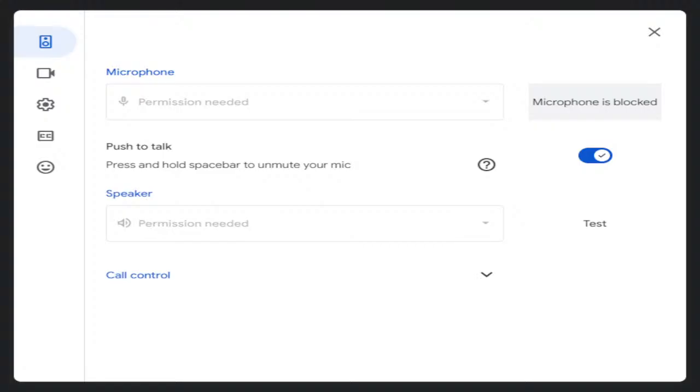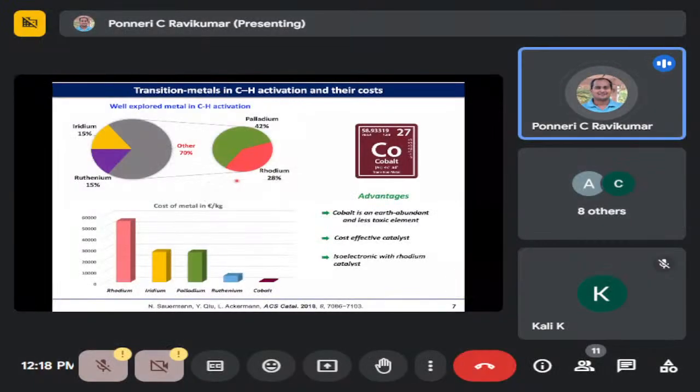So now, depending on the directing group that is used and the type of metal that is being used in CH activation, we can classify CH activation into four categories. The least sustainable category is use heavy metals along with the strongly coordinating directing groups such as pyridine. And the next better approach would be use weakly coordinating directing group, but still using these heavy metals such as 4D and 5D metals.